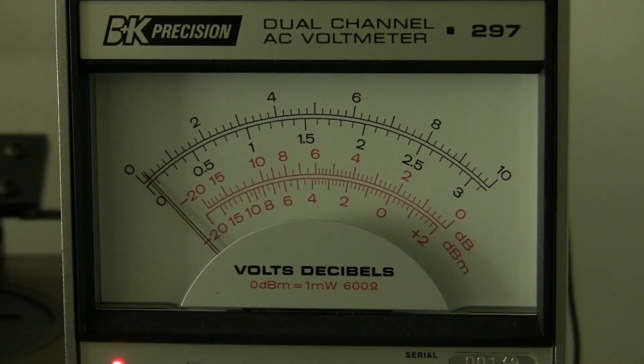Before we start using this voltmeter, I checked with a known signal source that both indicators are showing the same voltage for the same input. After that, I connected the output of the cartridge to the voltmeter input. You see there's a small amount of noise; the indicators are not showing all the way to zero, but the important bit is when it starts playing.